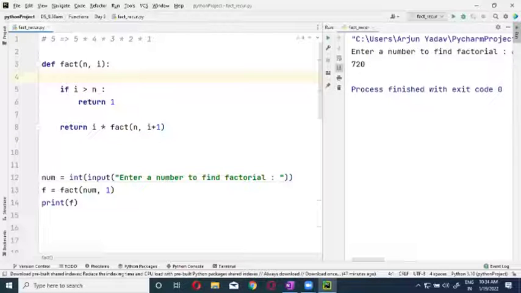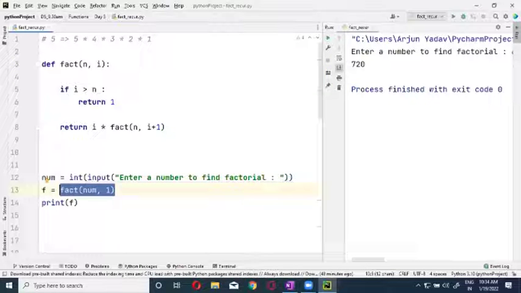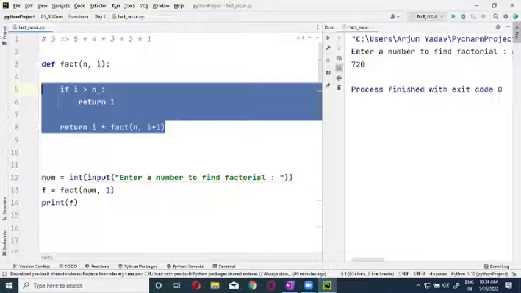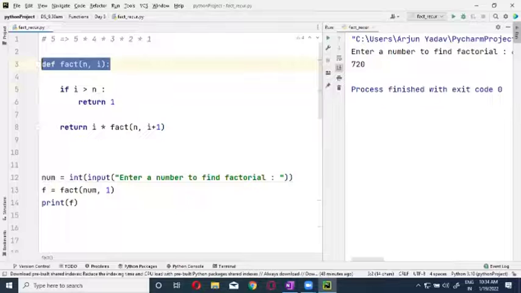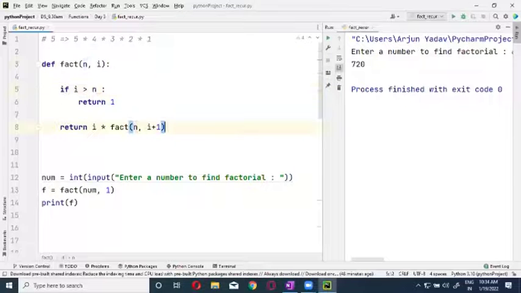So a function will be having two parts: function definition and function calling. This is the function definition and this is the function calling, where we called it. Okay, in this function definition, the part where you put down the logic is called the implementation of the function. This part is called the declaration of the function. In total, it is called the definition of the function. Don't get confused. This is the total definition of the function. This part is the declaration of the function.